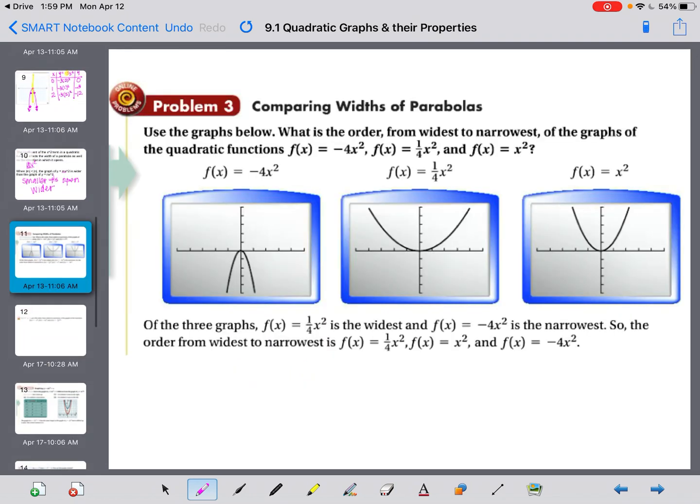Okay, so we're gonna go through a couple of these and you just have to try to pick out which ones are which, judging by their a value. Okay, so following that rule, the smaller numbers open wider. So the smallest number in here for our a values is this 1/4, which means it should be the widest graph. Here's our largest number, which means that will be the narrowest graph. And then this one's in the middle. That's just a 1, so that one's the one in the middle. Okay, also notice this had a negative a value, so our parabola opened downward. Well, these two both were positive, so they both opened upward.